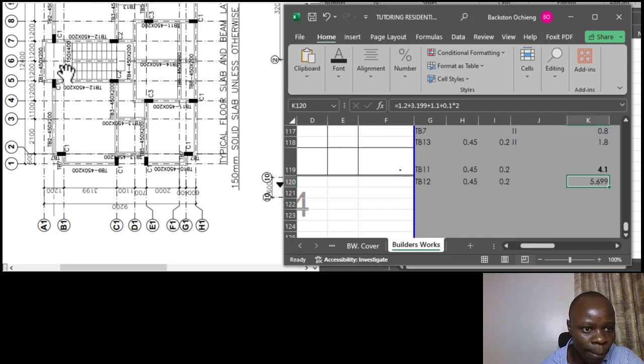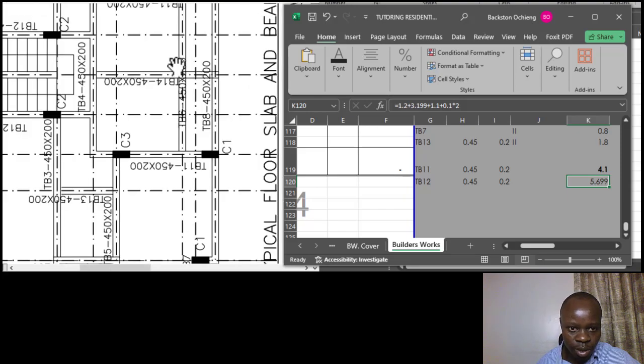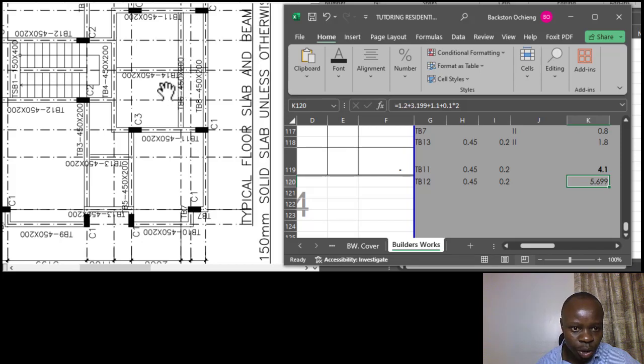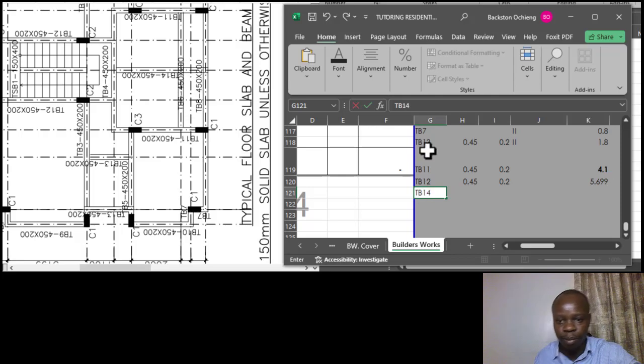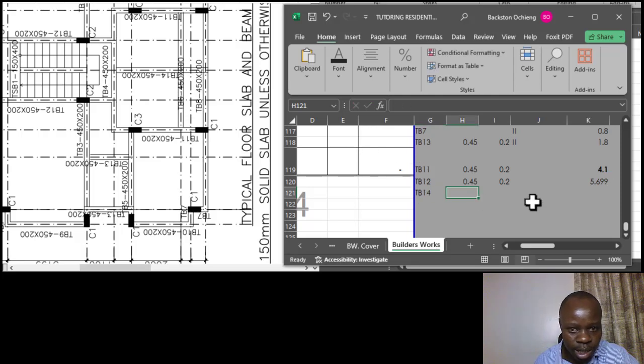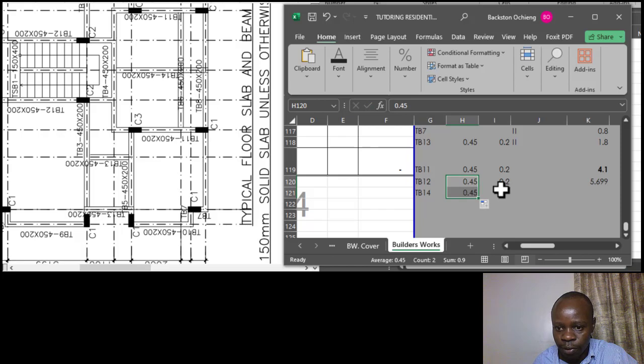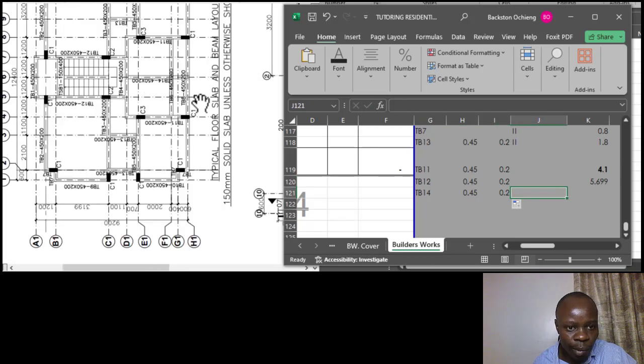So at grid number 6, what we have is TB14. If I zoom it in, you'll be able to see that. TB14. Alright, the size is the same, 450 by 200. For the number, I'm not sure, we'll find out later. And then for the length, it's from grid D1 all the way to H1.